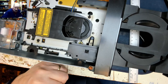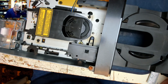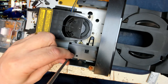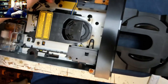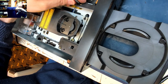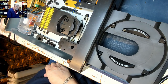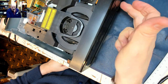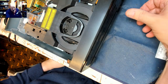Alright, and it's moving it backwards and forwards. So let's put those two screws back in. Where do we put them? Why I put them over there, I have no idea, but I did. In, out, in, out. I think we've got a switch misaligned somewhere, because that shouldn't be going back in like that.